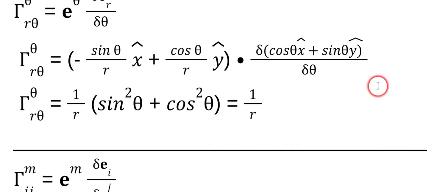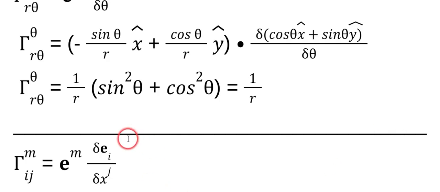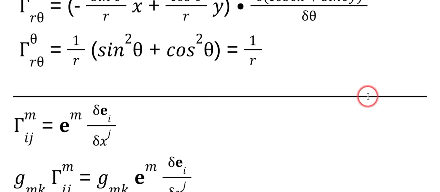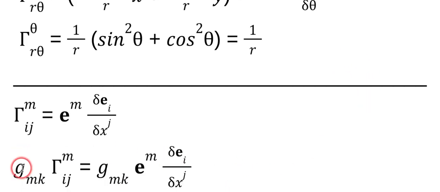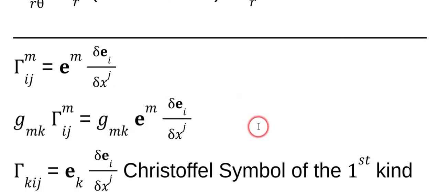Now, let's go back to this equation here where we had the Christoffel symbol in terms of the contravariant basis vector. Well, how can we make this a covariant basis vector? Well, one of the ways you can do that is to use the metric tensor, right? So I'm going to multiply both sides by this metric tensor, g m k. See this on both sides? And the metric tensor, you can use it to raise and lower indexes, okay? So this gets contracted out, and this gets contracted out, and so we're left with this.